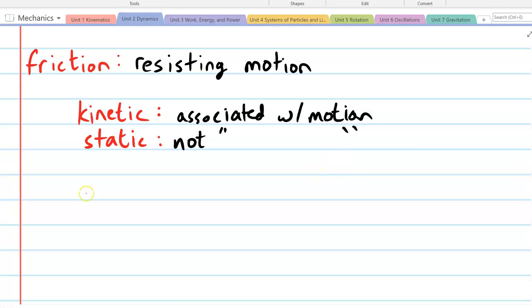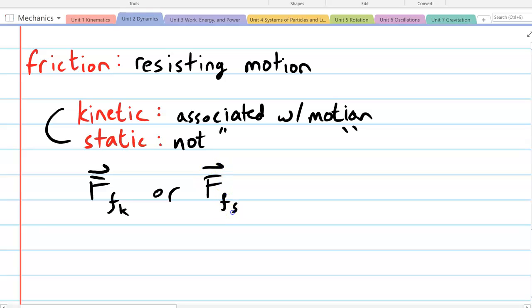So the way we notate this, like always, is capital F, and then you usually put a subscript f, but then we have to distinguish which type of these. So if it's kinetic, you put a k, or you put an s. And I'm going to show my notation, which is just a subscript. I feel like this is much easier to write than writing a bunch of subscripts within subscripts.